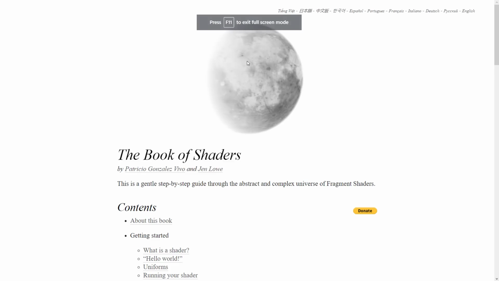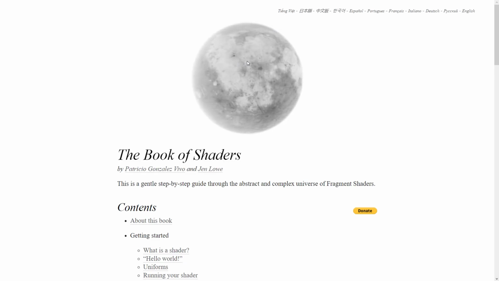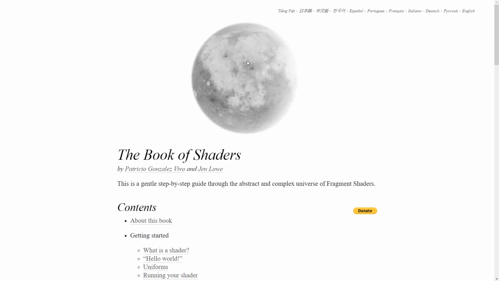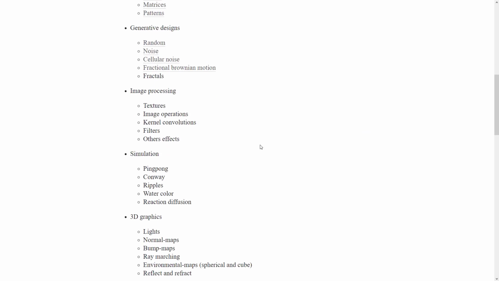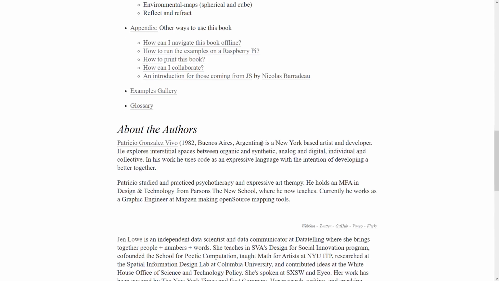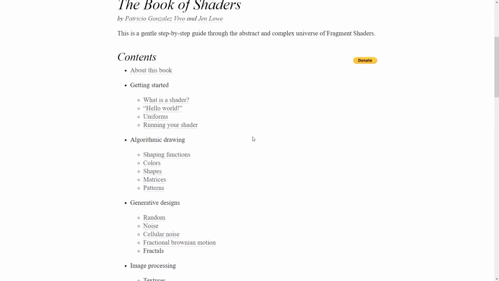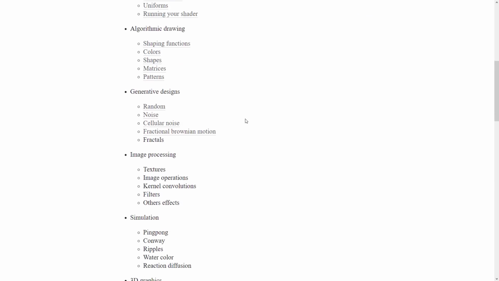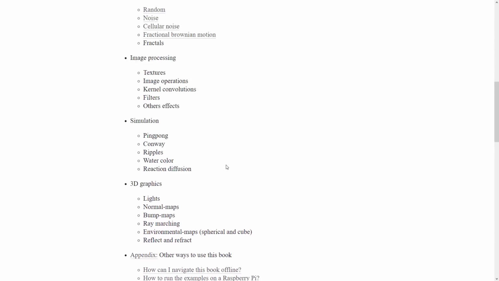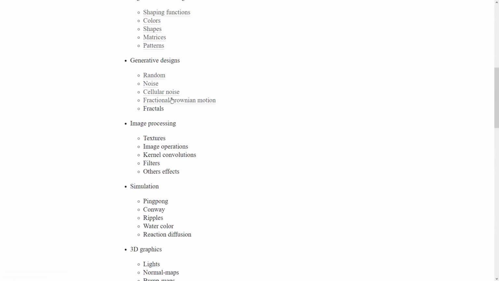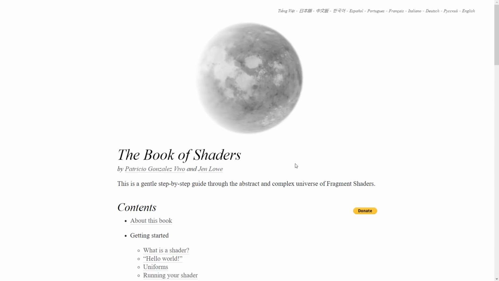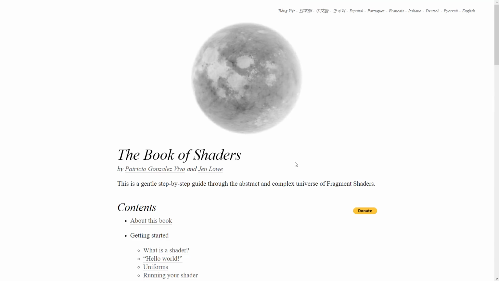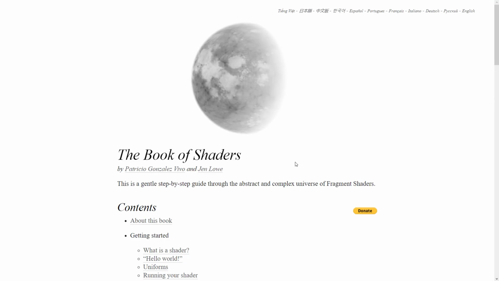As I mentioned earlier on, we're going to cover a couple of the resources. The big one, and you probably all know about this one, is the Book of Shaders. This is not specifically for Godot, so you're going to have to adapt. The languages are very, very similar, but this one walks you through a number of different concepts of developing shaders, how to get things to work, what parameters are, how shaders work, and then some specific shaders in general. You're going to notice we've got noise and such covered down here, but a lot of these things haven't been implemented yet. So this is very much a work in progress, but the Book of Shaders is a very useful resource for people that want to learn the basics of shader development.